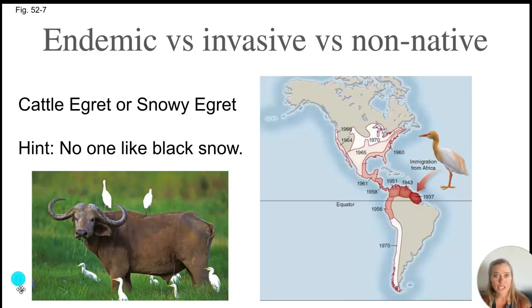An endemic population is a type of species that only lives in one area and is sometimes susceptible to invasive species. Invasive species are species that are introduced to an area, oftentimes have no predators, reproduce rapidly, and therefore start to compete for resources of the native populations and can impact those populations. Non-natives, however, are introduced to a new area, but because they have a limited population growth or maybe there's a crossover predator, they typically don't outcompete native populations and so don't have a massive ecological impact.